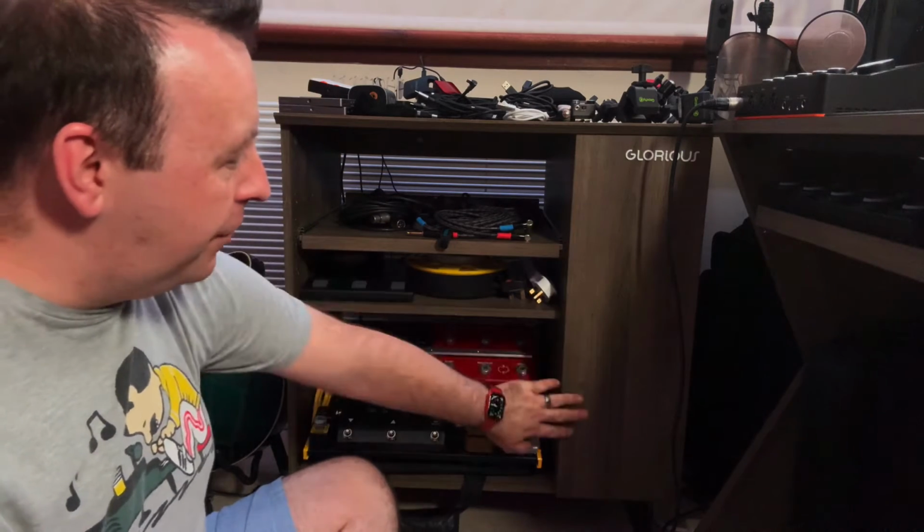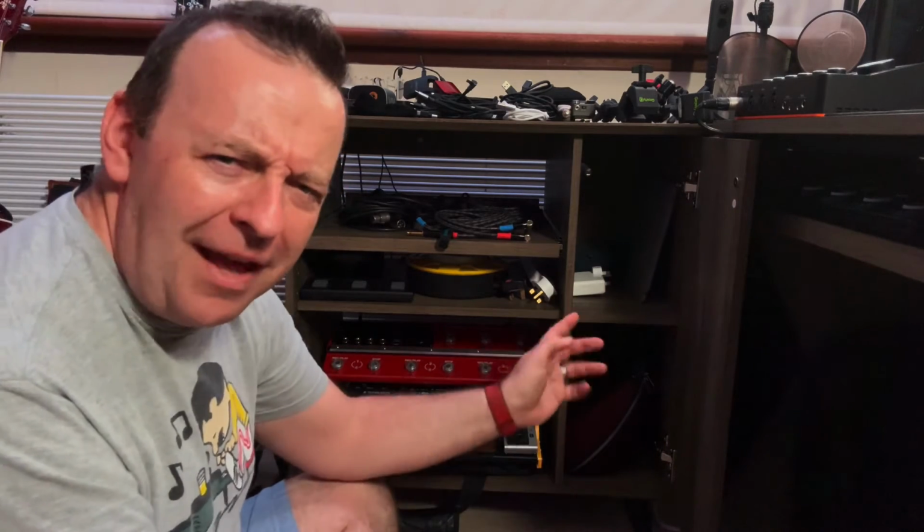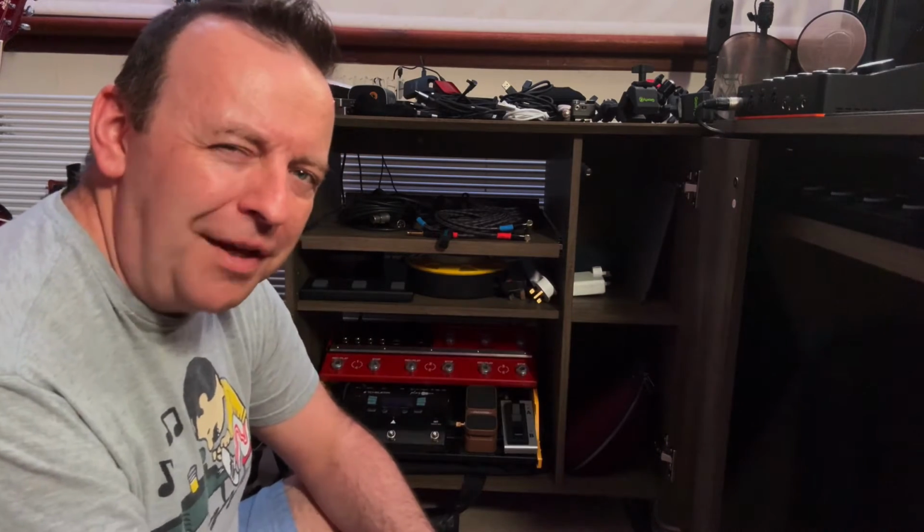And finally, we've got a cupboard right here. Now, I haven't actually decided what I'm doing with that yet. Maybe all of this cabling is going to go in there. I don't know, but we'll figure something out.